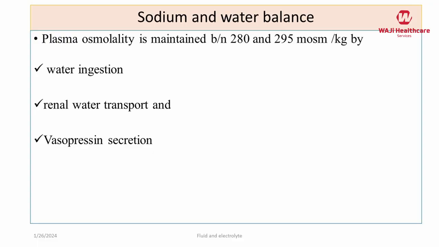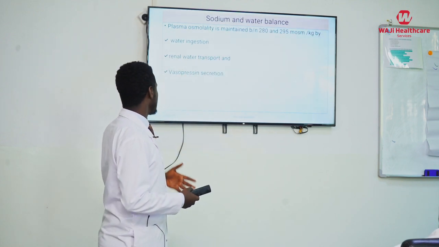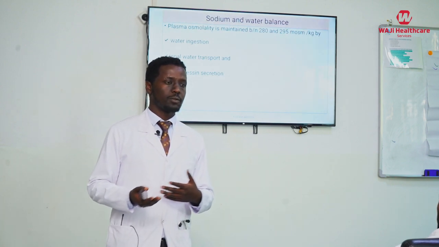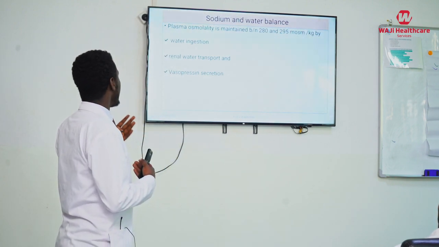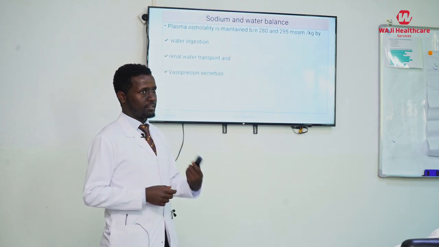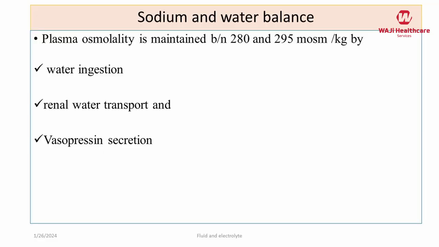So sodium, as we said, our body osmolality will be maintained within this range. The determinants for maintaining it are, first, water ingestion. We have thirst activation with an increase in osmolality, so we need water ingestion. The other, very important, is renal function. Renal healthiness is important for balancing our body osmolality. And the third, also very important, is the hormone. The ADH or vasopressin hormone is always important for balancing fluid and electrolytes.